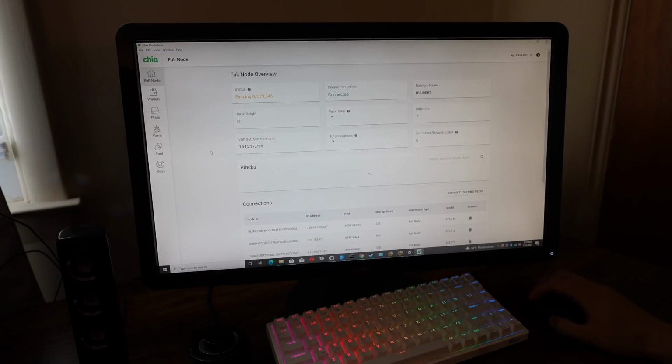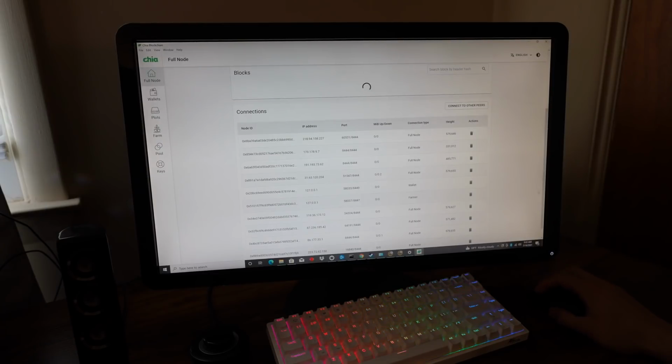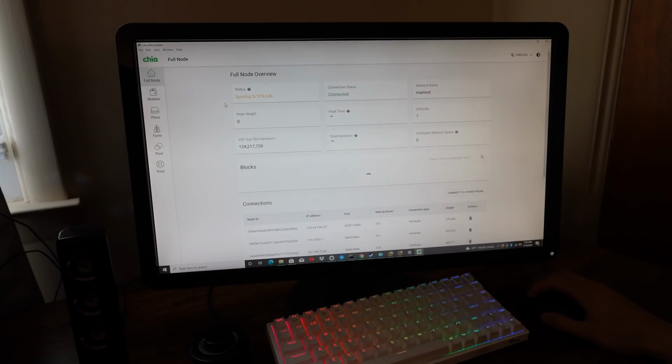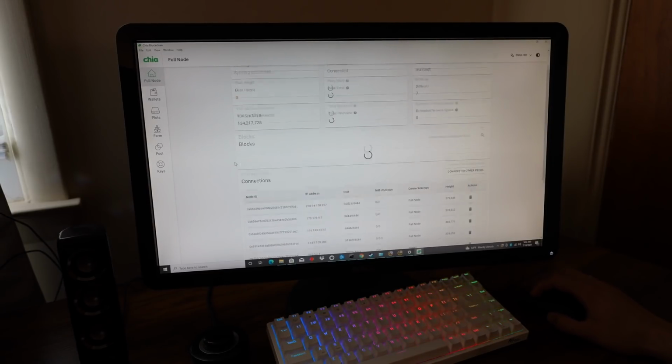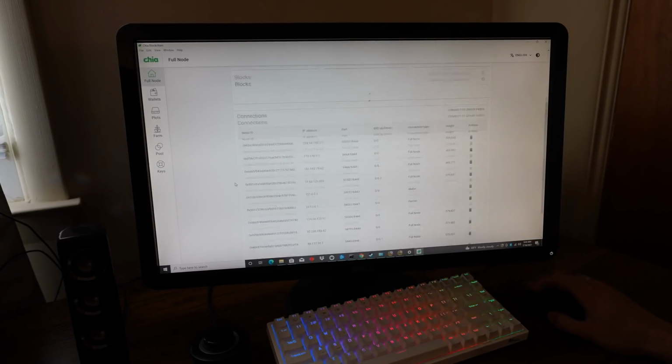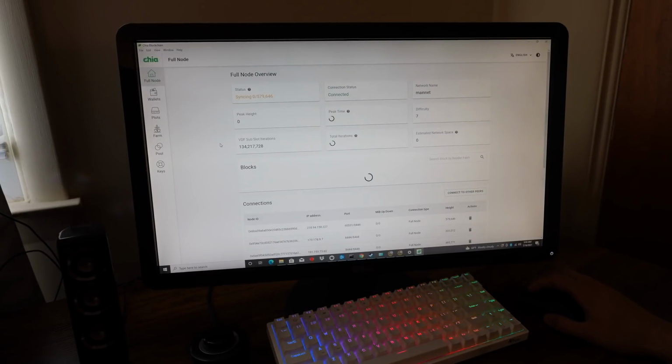When this opens up for the first time, you're going to start getting connections, and give it some time to start syncing. I've never had any really bad problems getting synced. It's been a pretty good overall experience, but if you have issues, there are a lot of guides out there on how to get synced. So you might need to look into port forwarding or adding specific connections. We're not going to get into all those details in this video because this is just going to be bare bones, but just so you know, if you run into that issue, there are solutions out there.